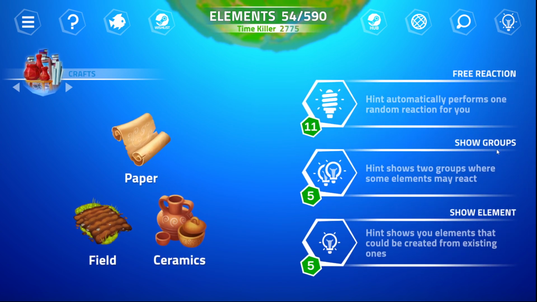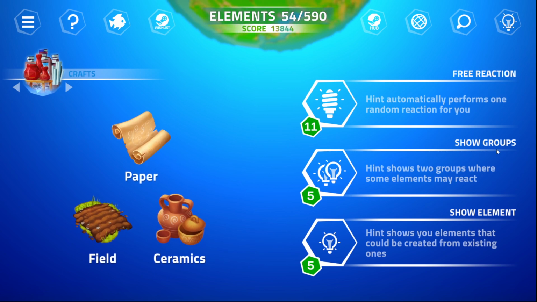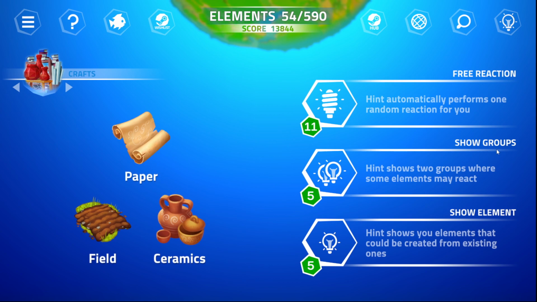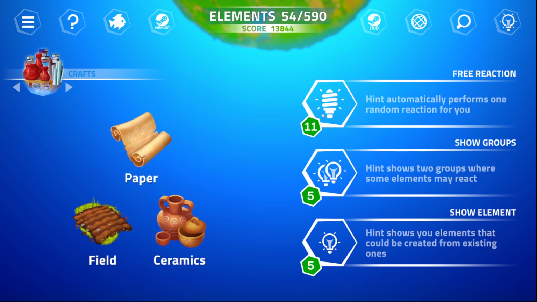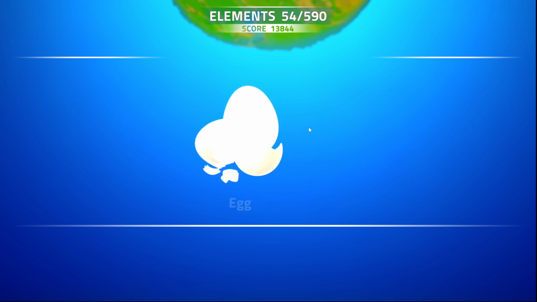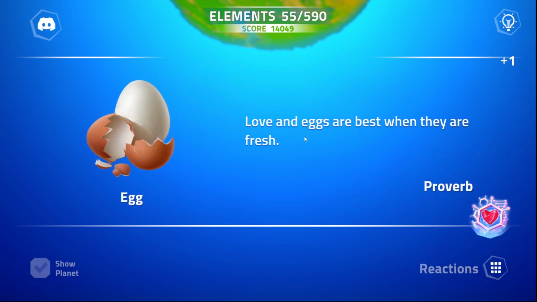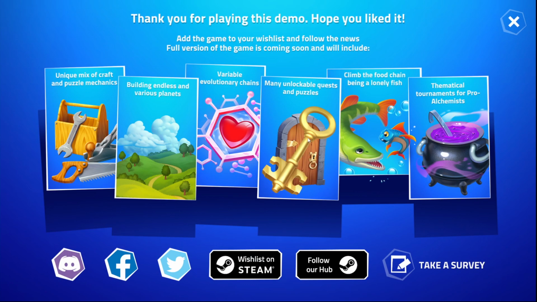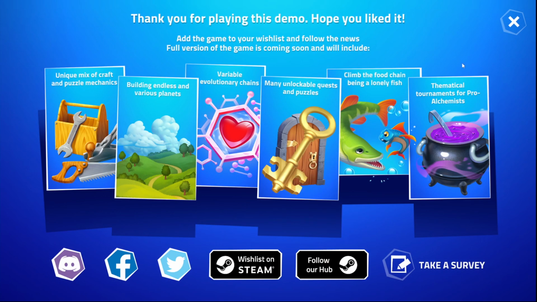All right. Hint automatically performs one random reaction for you. Hint show two groups where some elements may react. All right. Ah, so life and stone make eggs. That's weird. I was so close. All right. Now, just out of curiosity, let's go back in. All right. I wanted to see if the other modes were there, but I guess not.